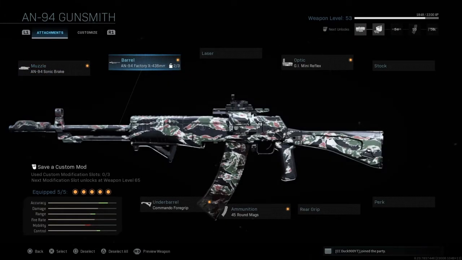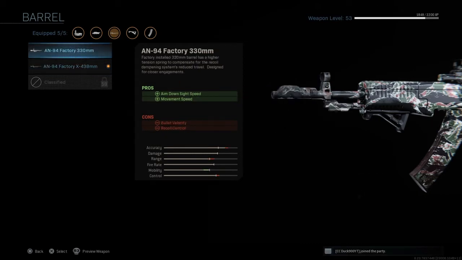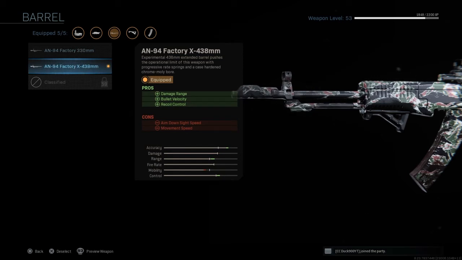Next is the barrel, the A9 Factory X4, 438 mm. Damage range, bullet velocity, and recoil control. Those are the three main things for me. My favorite is recoil control, because it keeps your gun steady and doesn't go anywhere. And it's the best barrel on this gun.